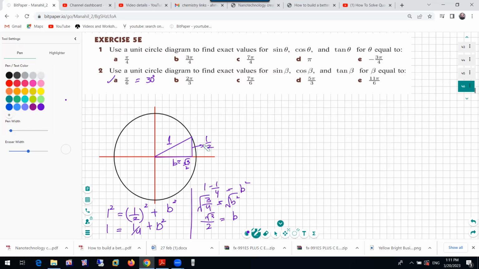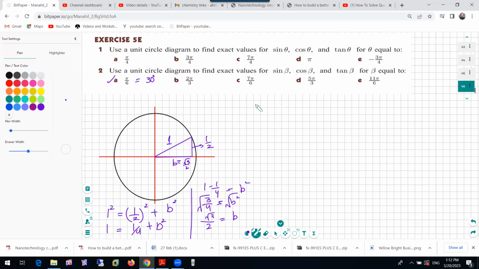We actually use the memorized version, like the value 1 over 2. Yeah. So is this only with pi over 6? Yeah, for the pi over 6, 30 degree. And if it's 60 degree, then obviously this must be half, the lesser side, the side that has a smaller length, right? The smaller side.